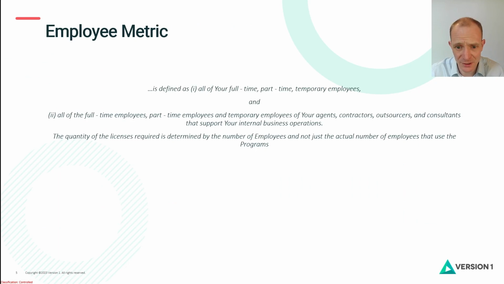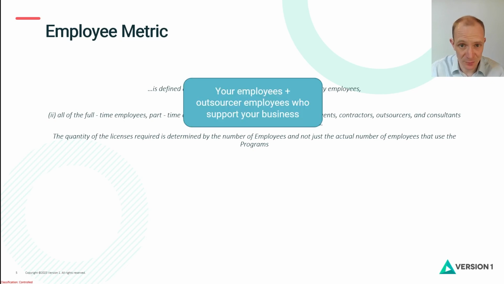So the employee metric, you can see it on screen there, looks a bit wordy. The simple way of looking at this is it's your employees plus the employees of an outsourcer who's providing support to your business. Now, the important point to look at underneath that is this is not an employee user metric. There's no basis of how many people are using this software or getting benefit from it. It's quite simply the number of employees you have in your organization.